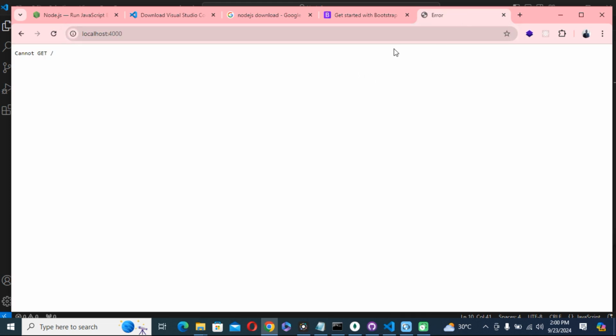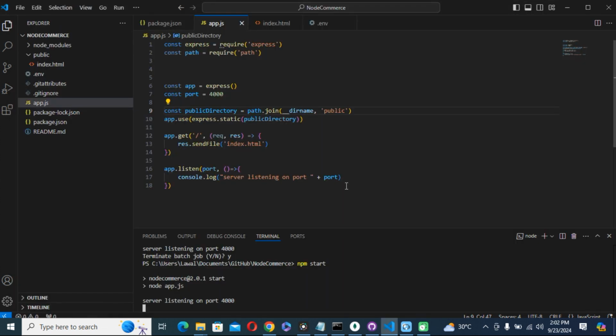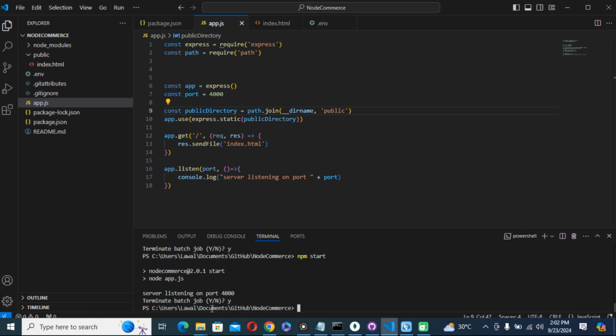okay, we get an error that says it cannot get. Let us see what is the cause of this. Okay, so I think we need to stop our server and start it again. So this is what happens when you are not using Nodemon.